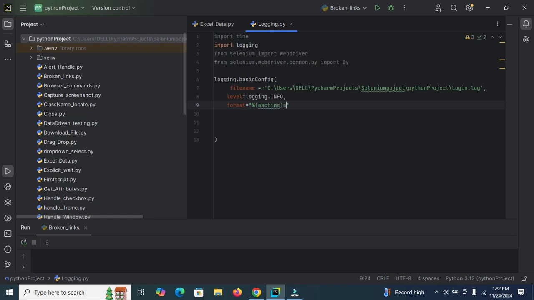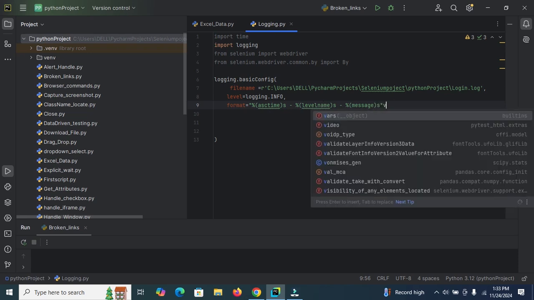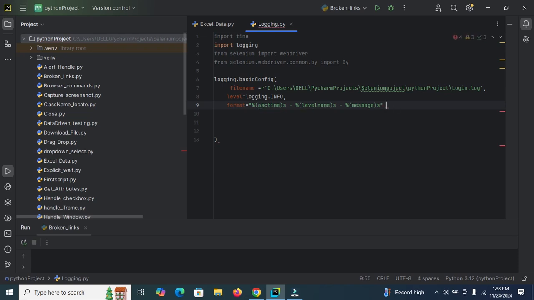After this, we need to define the level name, so here enter levelname and then s. After this, we want to print the message, so here use message and then s. Here we just define the time, level name and then message. This is basically the log format.